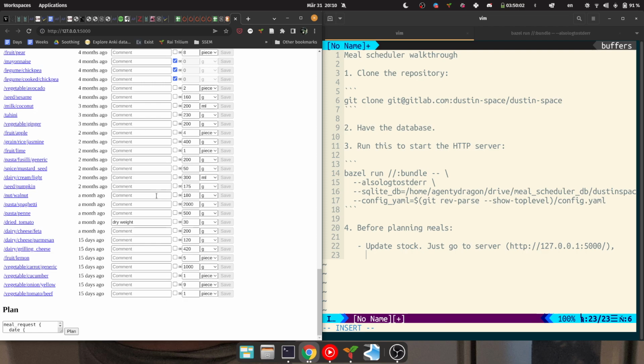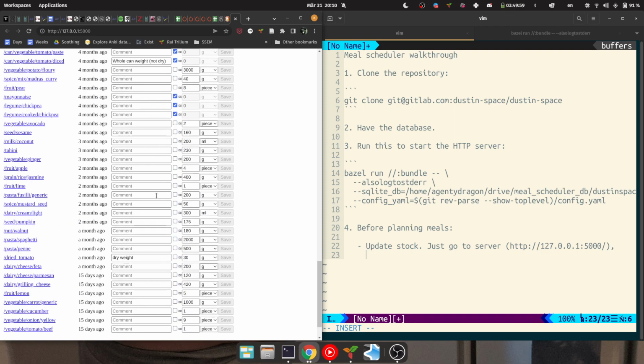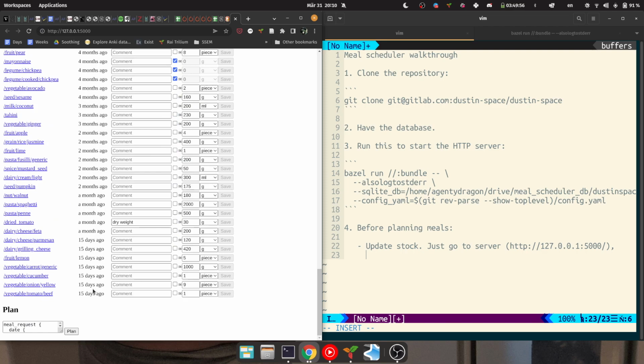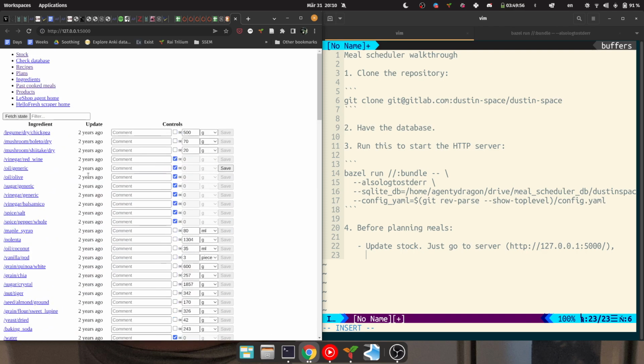The reason for this heuristic is that presumably the things which have been updated less recently are less accurate. If we updated this thing 2 years ago, it's more likely that we now have a different amount of it.